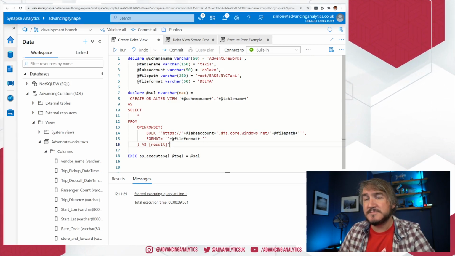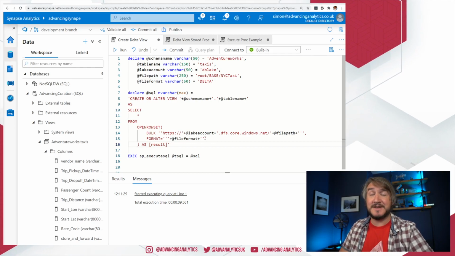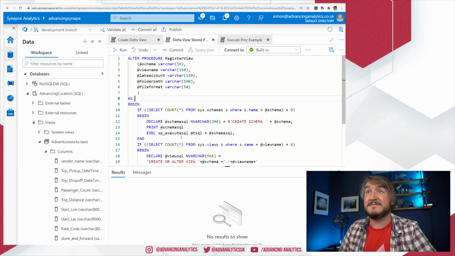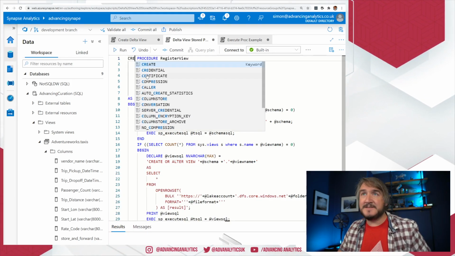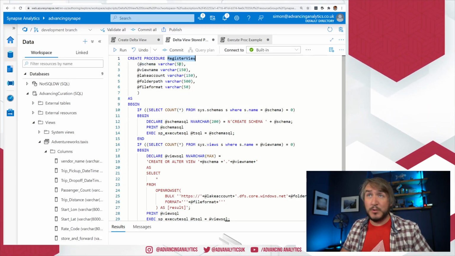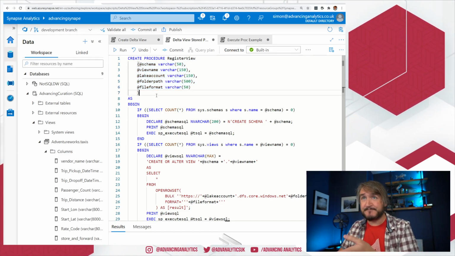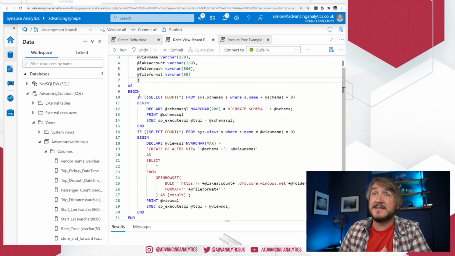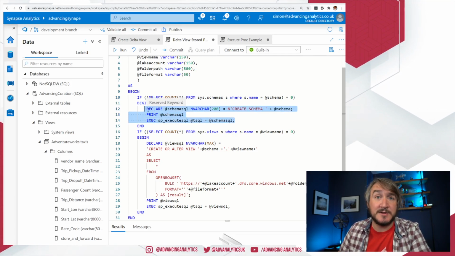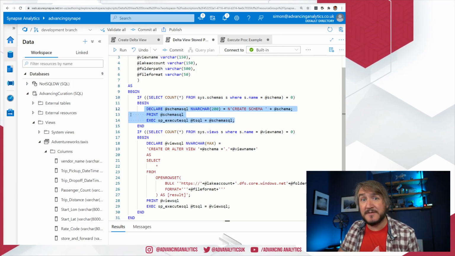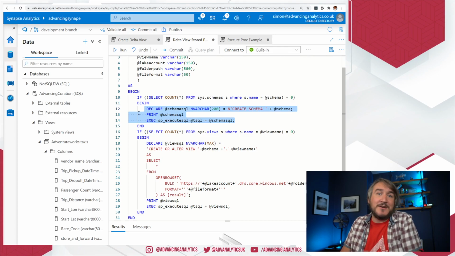The next step, so we've built a generic script that can take some parameters, build it up into a SQL statement and create a view for us. And then turn that into not even a particularly fancy stored proc. So again, I was playing with it. So we just create that stored procedure, calling it register view, passing in those same things that we had: schema, view name, lake account, folder path, file format. I'm doing that quick check we did at the start and saying, does the schema already exist? If the schema doesn't exist, then go and create the schema. So that way we can add new schemas on the fly. If we want to add a whole new section of curated views, we don't have to pre-build the schema.